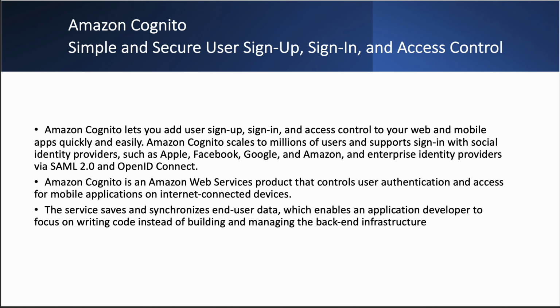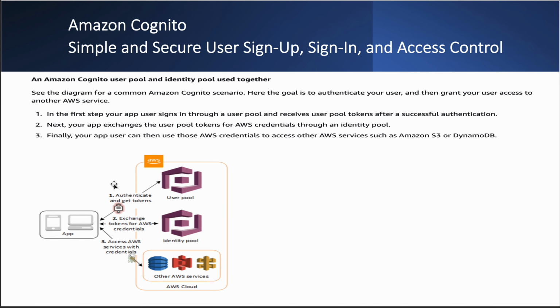But in the backend, how are we configuring it, what is the heart of the configuration of Amazon Cognito? We create a user pool and an identity pool. A user pool is basically the user directory that provides the sign up and sign in options. On the other hand, identity pools are managed identity pools where AWS credentials are used to grant users access to other AWS services.